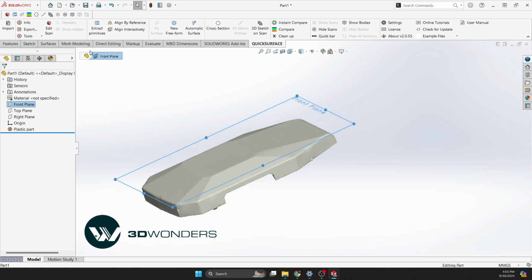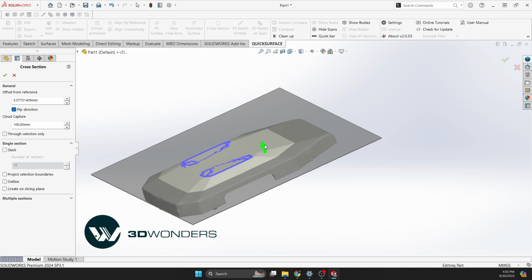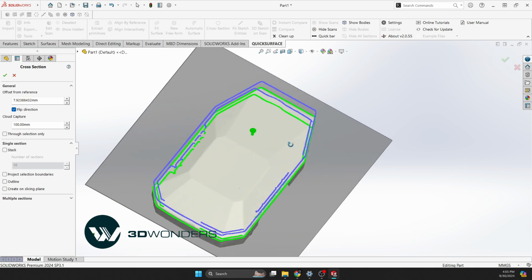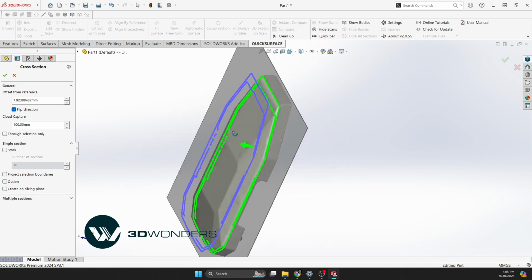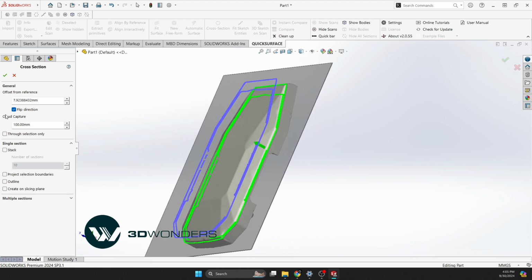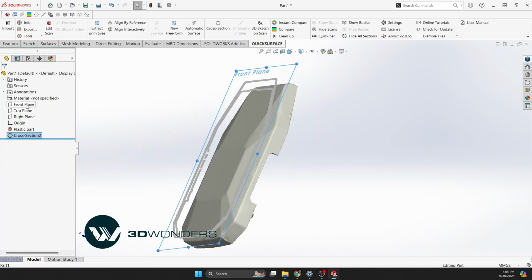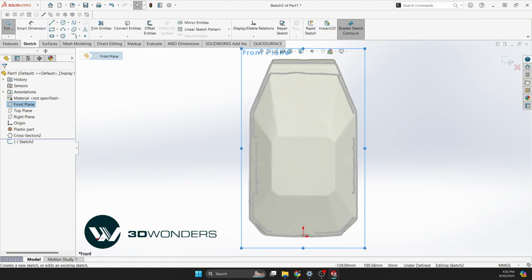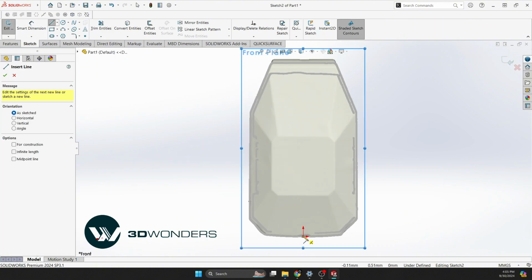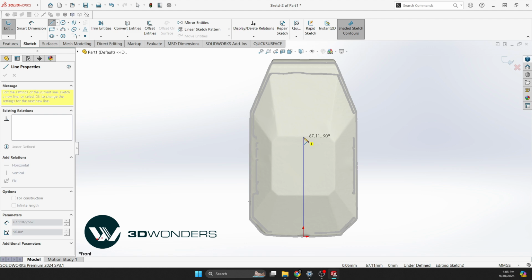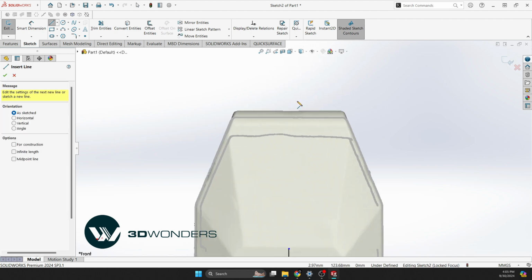Next, let's start modeling. I'll begin by creating a cross-section to redefine the basic shape of this part. Since the part is symmetrical, I'll add a mirror line to speed up the sketching process.